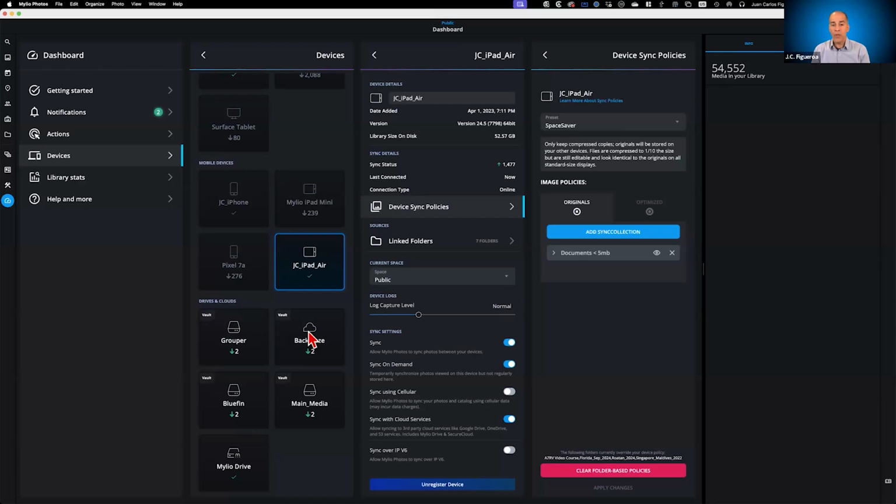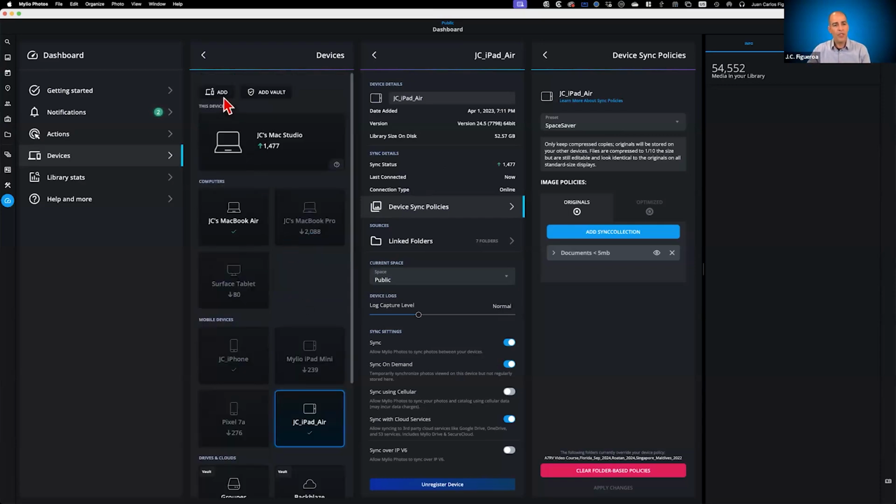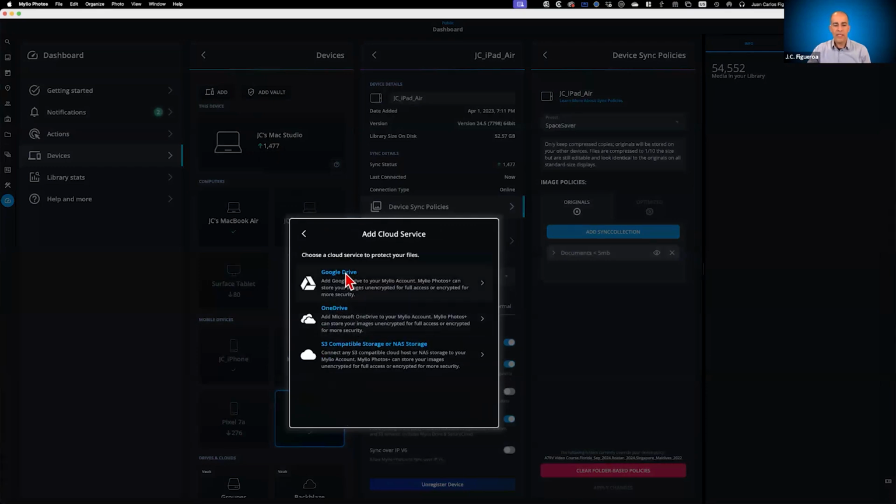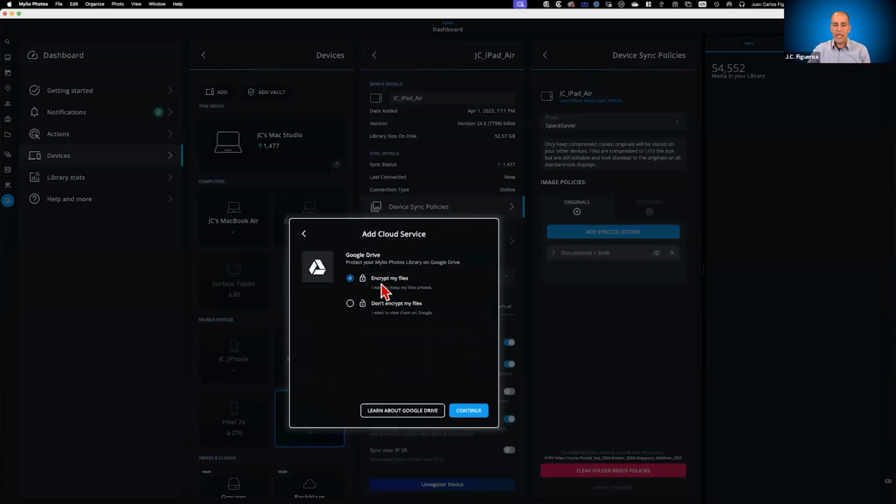You know, some people don't like cloud storage. So cloud with Mylio is an option. You can just use your own devices and maintain full control and privacy of your photos at any time. Also, you should know that when you add a cloud device with Mylio, one of the things that you can do is you can encrypt your files.